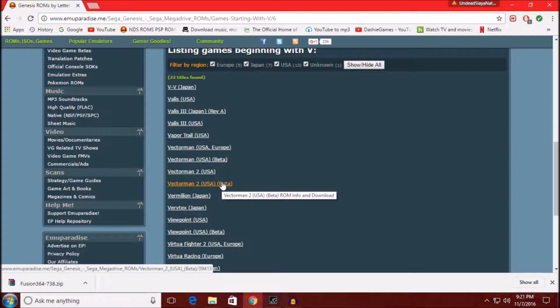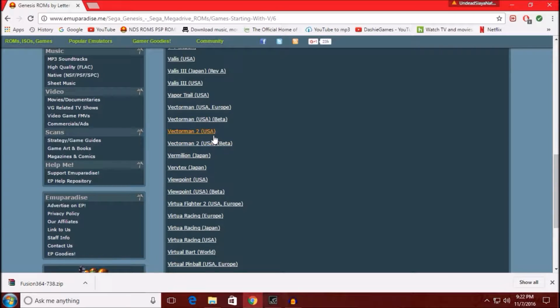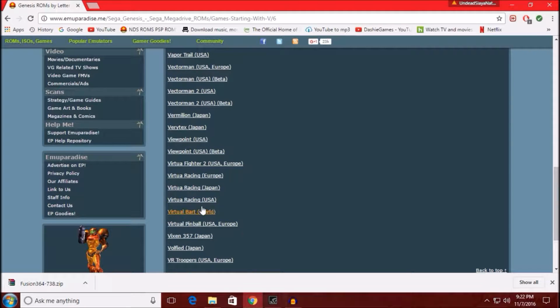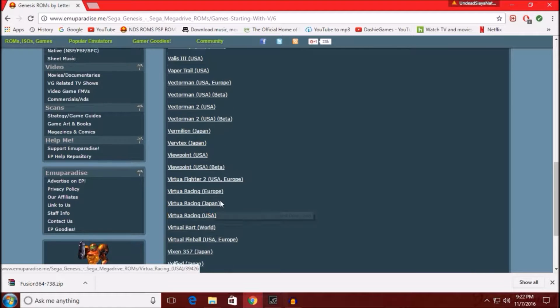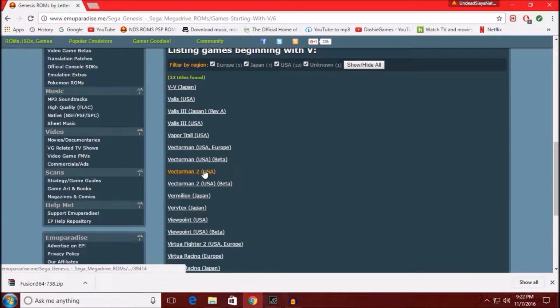So what you want to do is, you don't want to go for Japan or anything. I don't know why they have a beta there. It doesn't make sense. But you want to go for USA. Unless you're getting a Japan exclusive game, you do not want to click a Japan version of a USA game, because it'll run at lower FPS. Just in case you have a really, really toaster computer, at least go to USA for that increase in FPS. But USA is the one you want to go for, or NTSC.